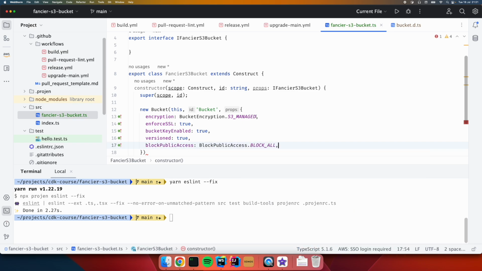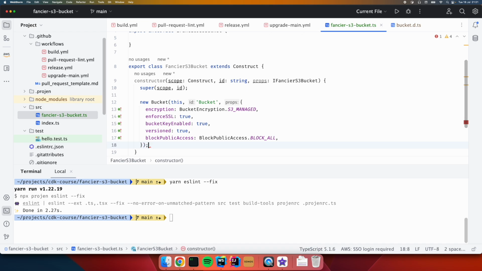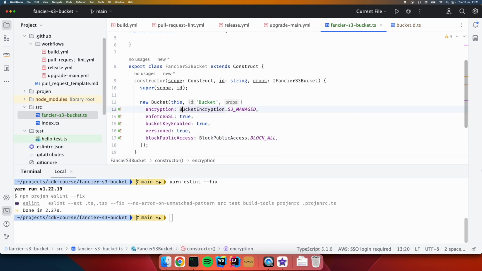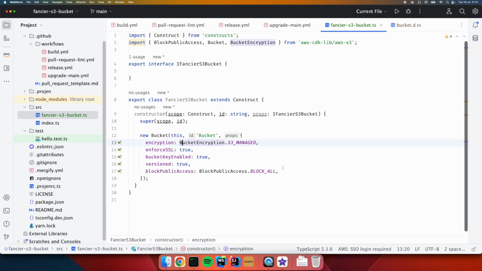But really, we need to know what's relevant for your context, your team, your organization. These are just a guess at some examples of some sensible defaults. What we're trying to do in making this construct is making it easier for our end users, which might be other people in the team or another team, to produce something that is safe and defined with best practices.